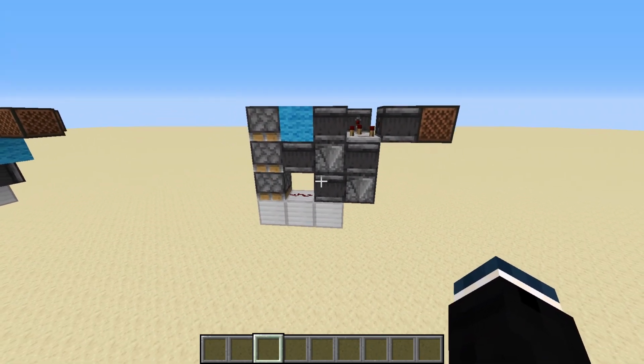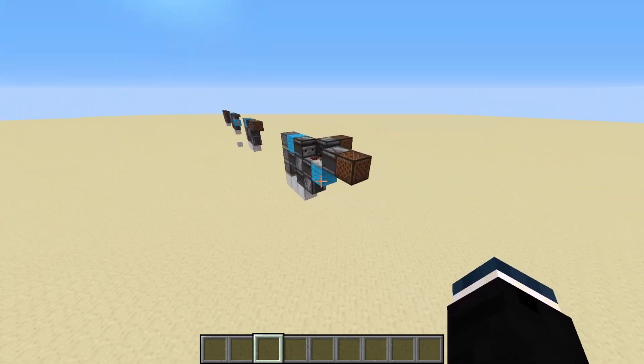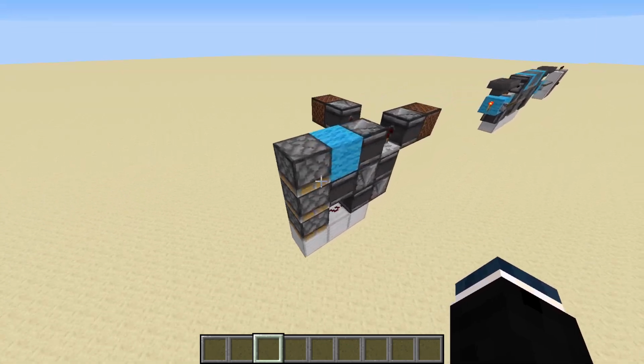Here's just a little bit more compact way of doing exactly what I showed you there. So 4-tick repeater, except this time without the redstone dust. The repeater is sitting right on top of it.